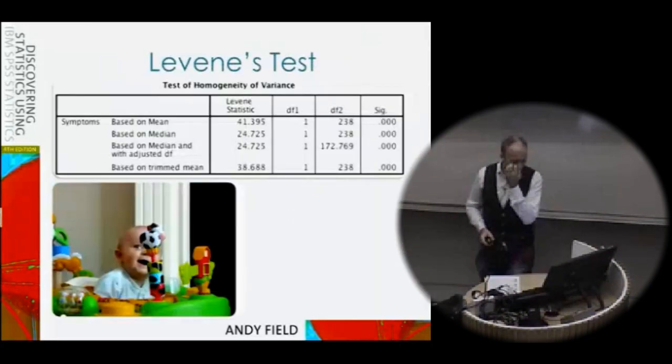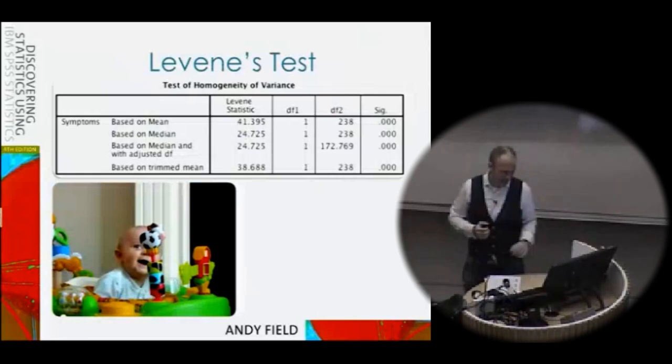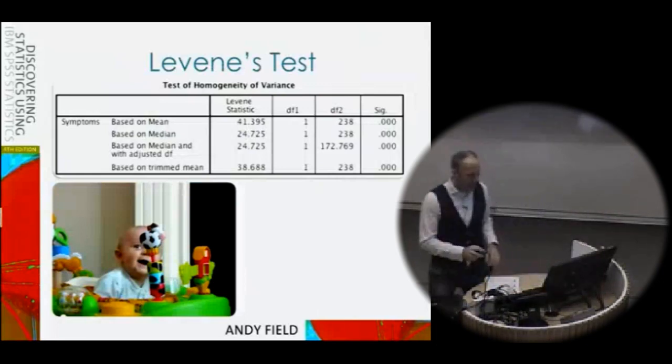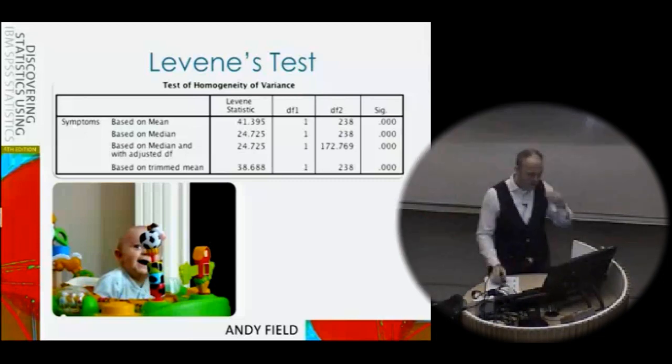As I said, you can also use Levene's test, which looks something like this. Just like the KS test, you are looking at the significance value. It's highly, highly significant, which is showing us, again, that there's a problem with homogeneity of variance. So you'll learn how to do this all in a practical class.